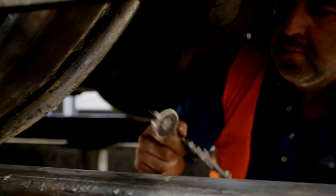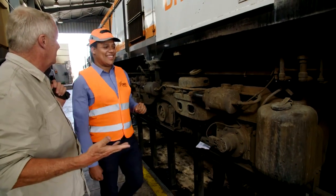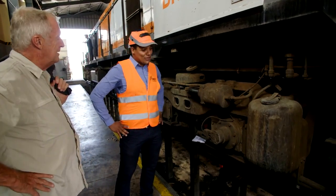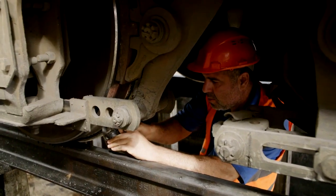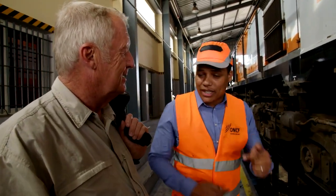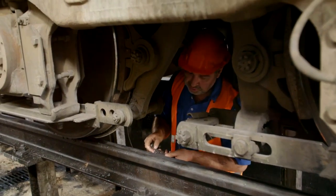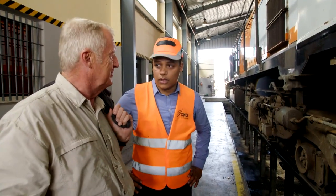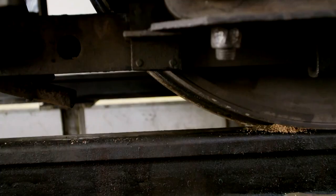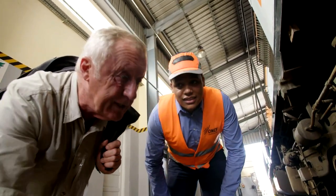Do you carry sand? Yes. I find that bizarre because you're going to the Sahara Desert, which has a lot of sand, and you have to take sand. Why? Because we have many snails in winter arriving on the rail, so when the train arrives, the locomotive is slipping because of the snails. So you release sand onto the rails when they're wet or they've got snails on them — to get grip? Yes. Can you show us how that works? OK, we can do a test. Oh, I see — so the sand comes down, it goes on the rail, just enough sand to bite. Exactly.